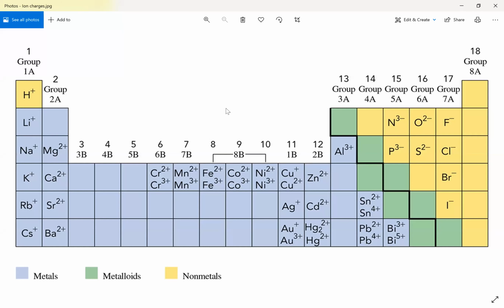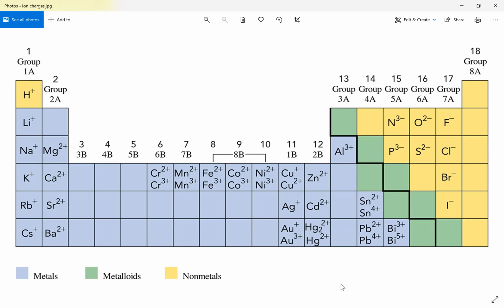If you can't, it's okay, you can also have this table handy with you. Okay, try to focus on the elements which always carry the same charge. Try to focus on the elements which can have two different charges, right? And it's not that hard. All right, so keep this table handy with you.